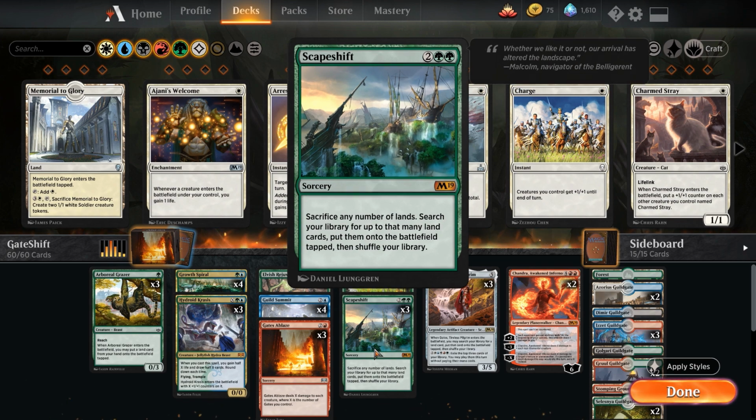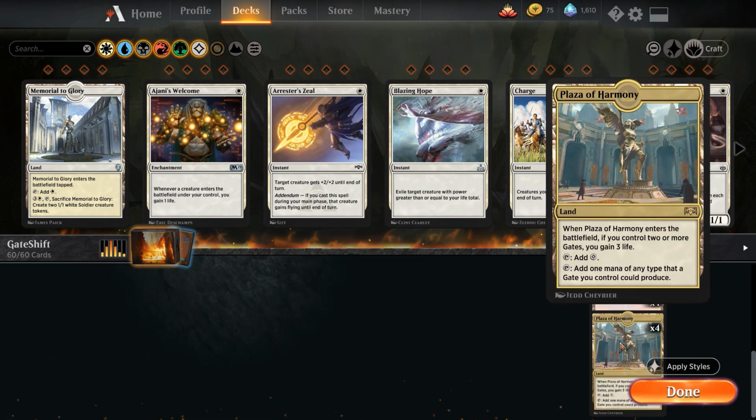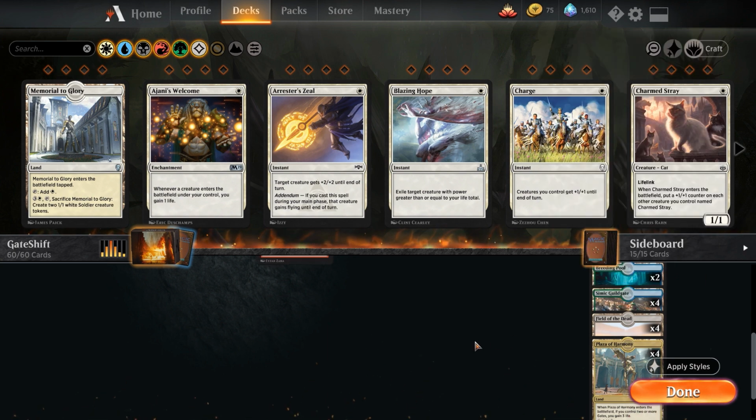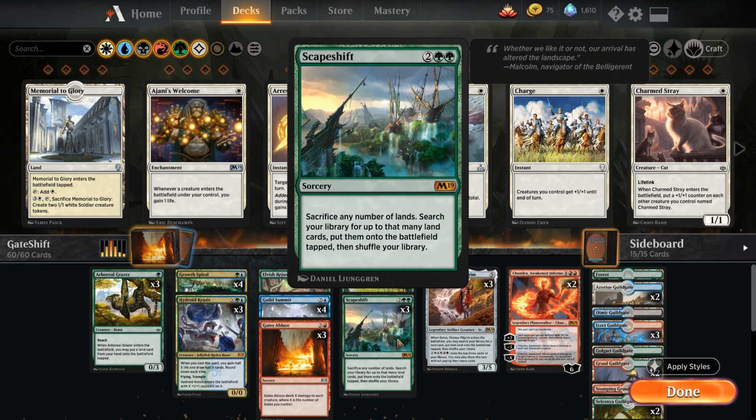So we have the Gateshift to find all of our lands. We want all 7 lands, so we want to get up to about that point. And when Field of the Dead enters with the other lands, it's going to trigger for each land that enters. If we get 2 Field of the Deads and 6 other unique lands, then it's going to trigger twice for each land that entered the battlefield as well. So we're going to be able to make a lethal amount of zombie tokens, hopefully. But until then, we're going to be basically giving off our usual Gates strategy.